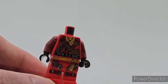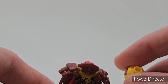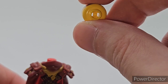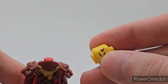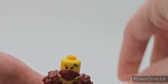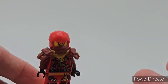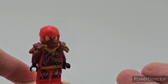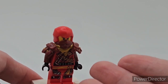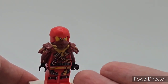But yeah, overall, fantastic minifigures. Sucks that most of these are exclusive. And I should mention, you do also get a new Lego head. These have holes in it, so if you wear this, you can breathe through it, I think. I don't really know. But other than that, this minifigure itself is pretty peak. I would recommend Jay more than Kai, because Kai's really common, but Jay is only in this set and not many people are buying it.